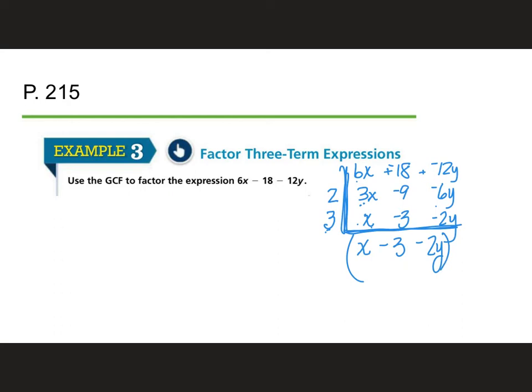And then what goes on the outside? Now, what am I going to do with these two numbers? Do I pick one? No. Do I add them and get 5? That wouldn't work, because if I put a 5 here, 5 times x is not 6. So what do I do with this 2 and 3? I'm going to multiply them. 2 times 3 is 6. Watch: 6 times x is 6x, 6 times 3 is 18, 6 times 2 is 12. So that's what you do with these numbers. You multiply them, and that's going to give you the GCF. So there you go, the GCF.